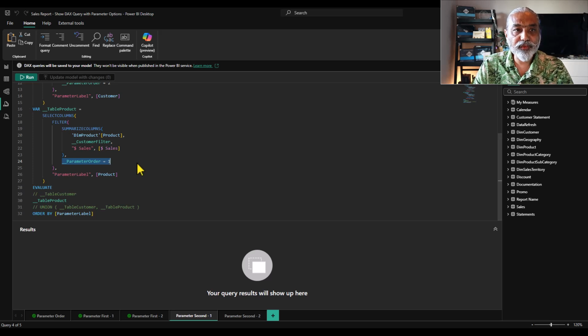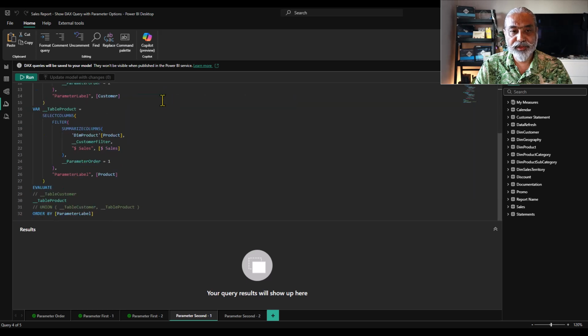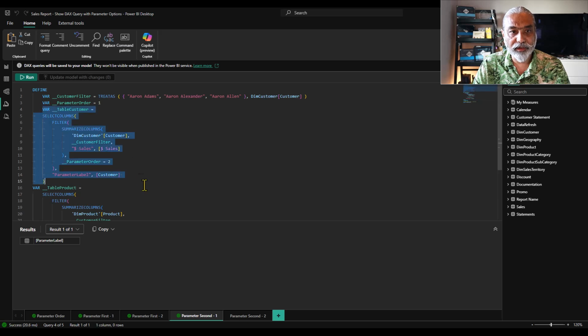So how does this work? If I run this, we have parameter order 1, these are the customers selected, and if you look at the table product, just for the sake of testing it, nothing should return, right? Because if our parameter order selection is 1, we don't want the customers to be returned. We just want the products to be returned only for those selected customers, right? So in this particular case, the table customer, which is this particular code, did not return any row.